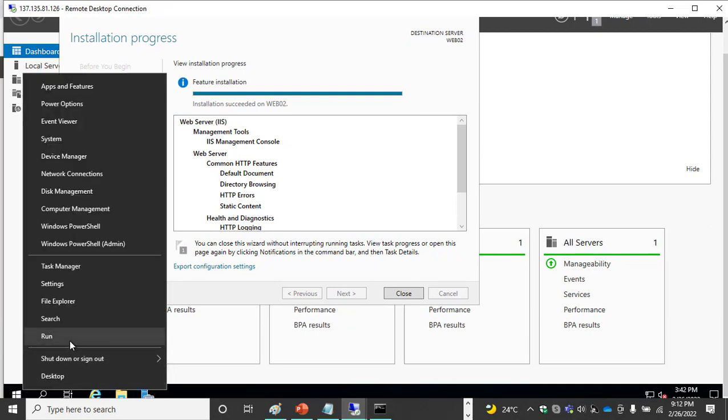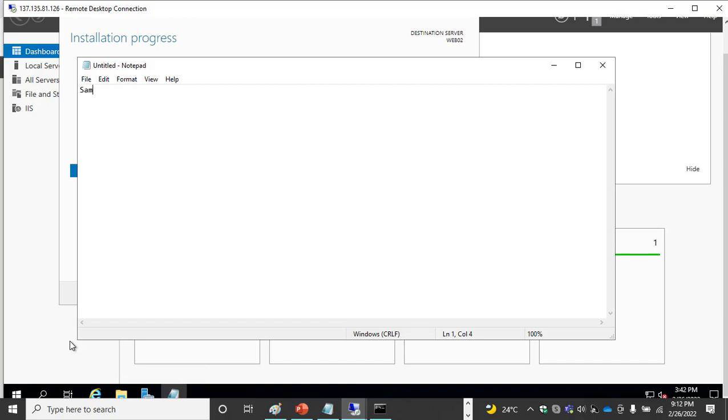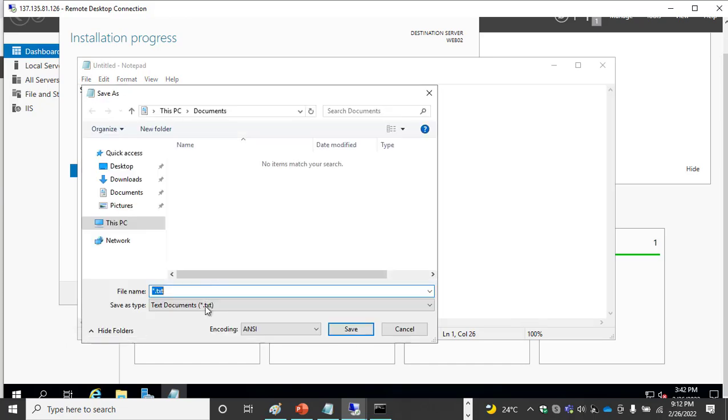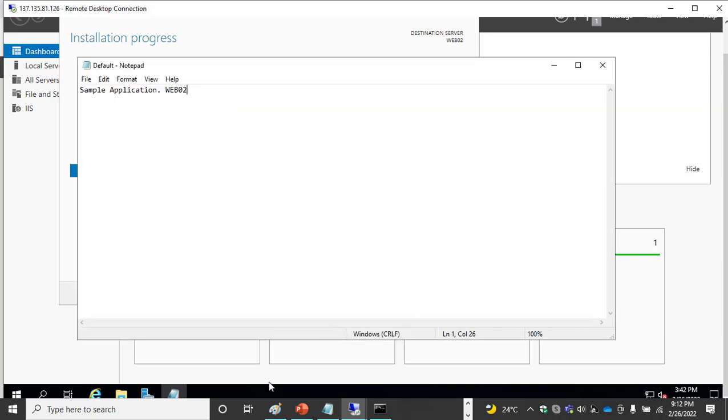And here also I'll do the same notepad. Sample application, web02. File, save as. All files, default.htm, and put it into C drive, inetpub, wwwroot, and save.